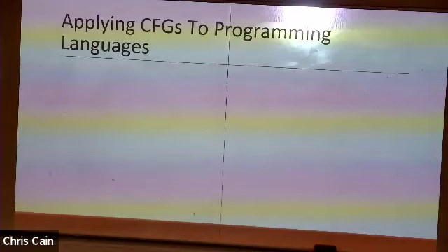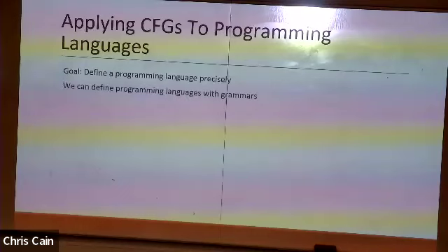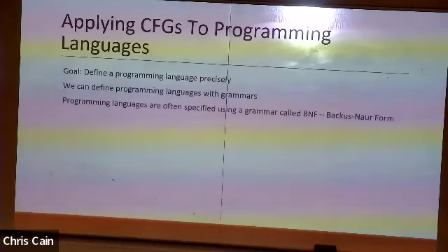All right, so we're going to apply this a bit to programming languages. We want to be able to start writing grammars rather than talking about A's and B's and C's and things that aren't quite as useful to programming languages. If you're actually going to go read a programming language grammar, what is it going to look like? Of course, we know we can define programming languages with grammars. And if we do this, they're most frequently done using a particular kind of grammar called a BNF, a grammar that's in Backus-Naur form. We can dive into that a little bit if we have time at the end of the class.